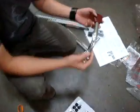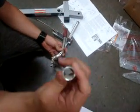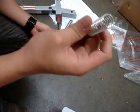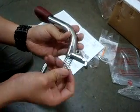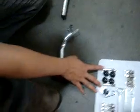As you can see, this is an adjustable handle. Okay, and there is a spring. You should be able to find it in the box. It should be with the ankle pad. Okay, and here is the way you can put them together. Insert the spring first.